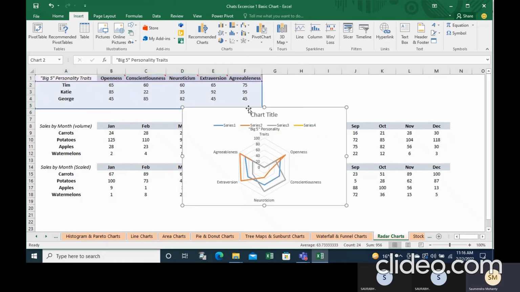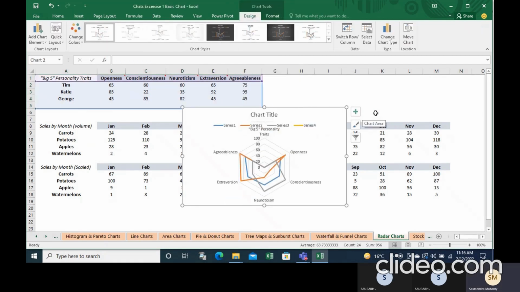This is the radar chart. So what you are doing is starting with 0, and these are the parameters which you are measuring, quantitative parameters: openness, conscientiousness, neuroticism, extraversion, agreeableness, all represented as quantities.